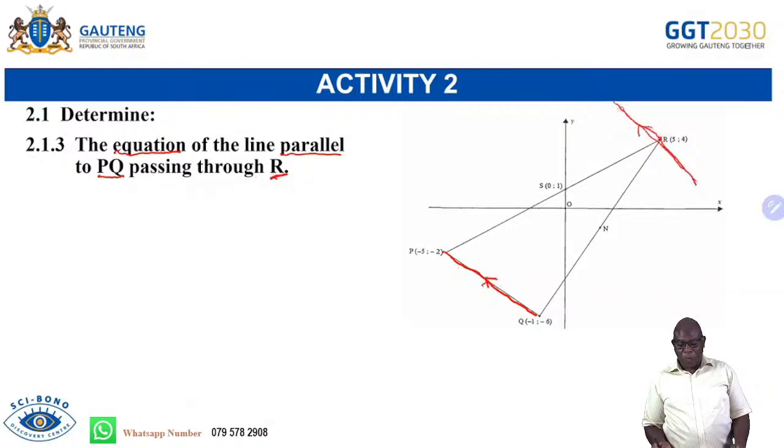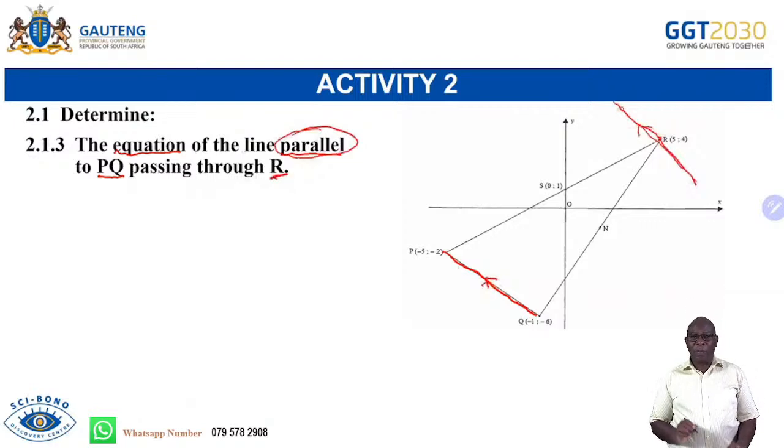But now, what do I know about the gradients of parallel lines? It must be in your notes, my boys and girls. The gradient of line 1 must be equal to the gradient of line 2 if the lines are parallel. Only if they are perpendicular do we have the gradient of line 1 times the gradient of line 2 giving us -1. In this case, they must be equal.